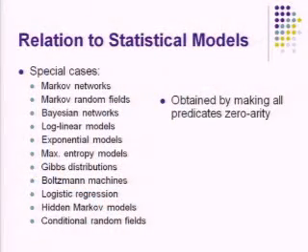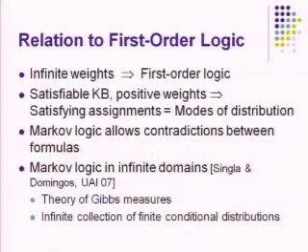Now briefly, it can be shown what the relation of Markov logic is to various statistical models. I started by saying that it combines the power of standard probabilistic, statistical models with first order logic. So what is the connection? You can show that all these things on the left side, Markov networks, Markov random fields, Bayesian networks, and many others, hidden Markov models, conditional random fields, can be represented as a special case of Markov logic. In particular, you make all the predicates zero arity because you don't really need the variables, and then you can represent all these models.